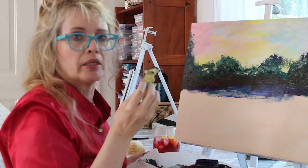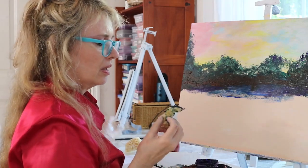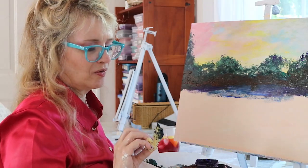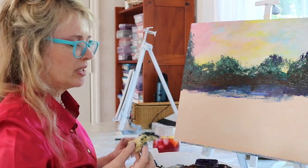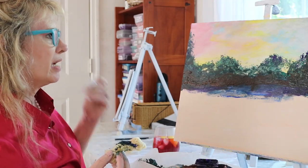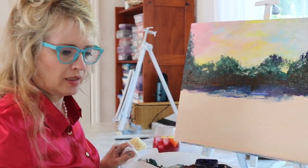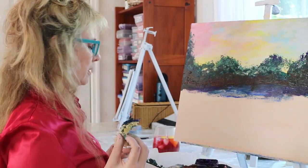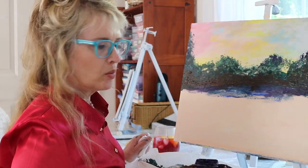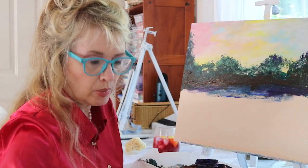But I'm happy with this for now. So this is just a sea sponge, and I just took a little piece of it. And now the sea sponge is going to be irregular, so you can look for the area on the sea sponge that you want to use. So it'll be a little bit irregular. But we have that, and we have a little bit of this skyline here too. And my finger is green. I'm going to put this sea sponge in my water with my brushes because you can clean it out, just like you can with your brushes.